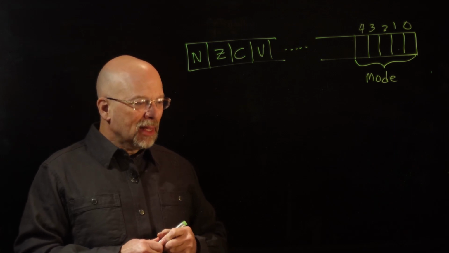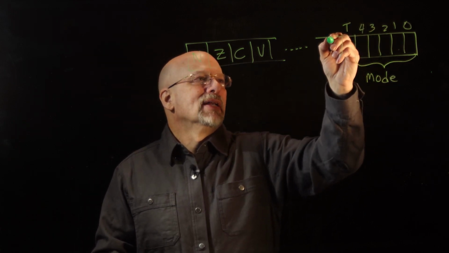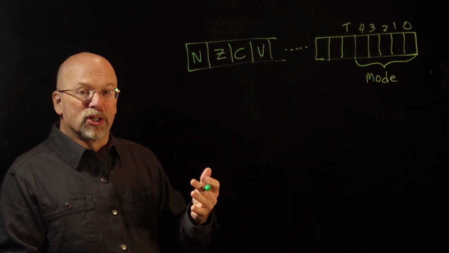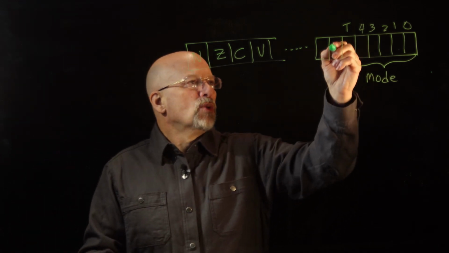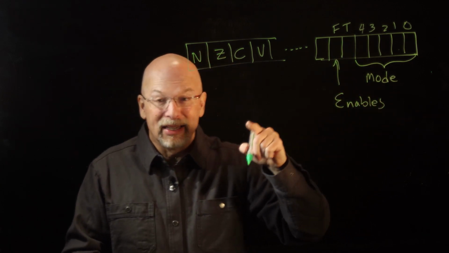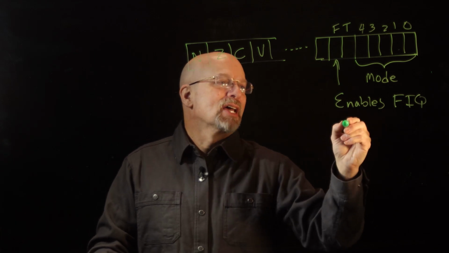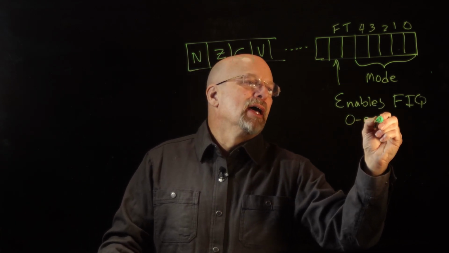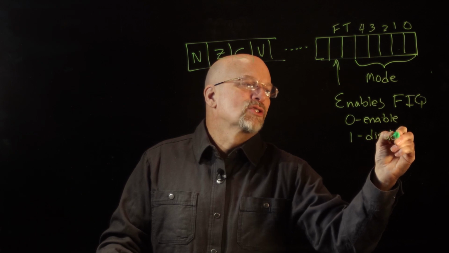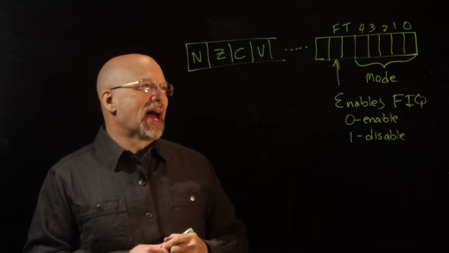All right. Now, there is a bit here for something called thumb mode. We're not going to worry about that right now, but there are 2 more bits that are vitally important when it comes to the execution of interrupts on the ARM processor. The first one is F, and this one enables FIQ. In the literature, it actually says it disables. I'll explain how in a second. Basically, a 0 means that the FIQ is enabled. A 1 means it's disabled. That's why it's really called the FIQ disable bit, because putting a 1 there is going to disable that interrupt.